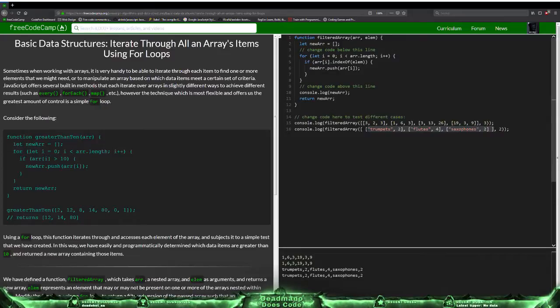I think we need to use splice. Or was it slice? Let me go back to my notes. What was splice again? You can use splice where the first parameter is the index to start from in the array and the second parameter is how many elements from the index of the first parameter to remove. Yeah. So we're going to want splice.